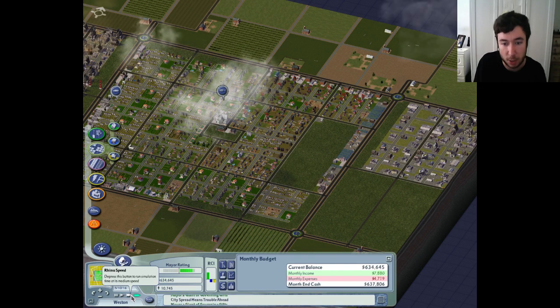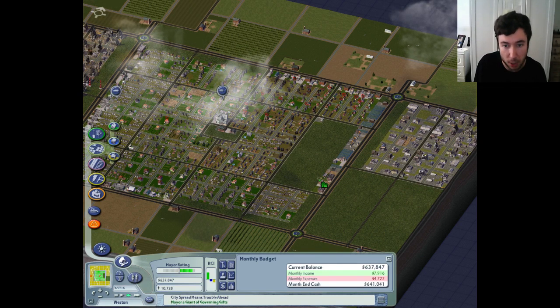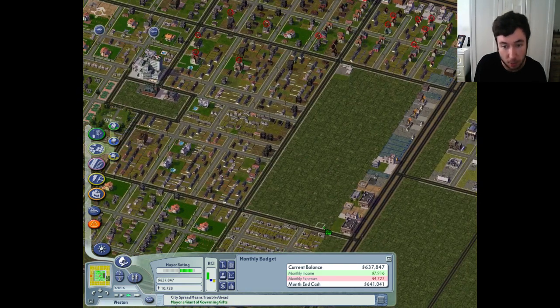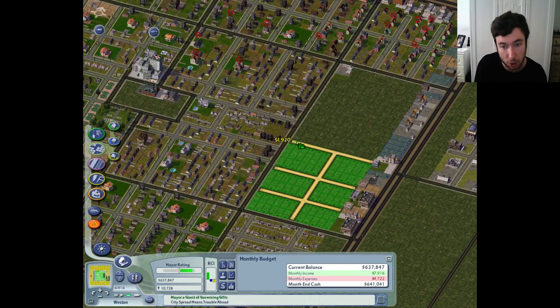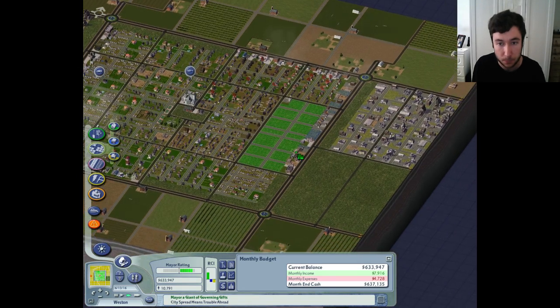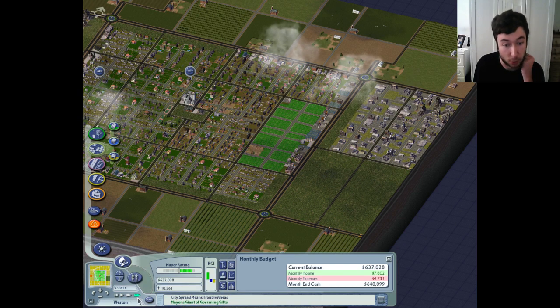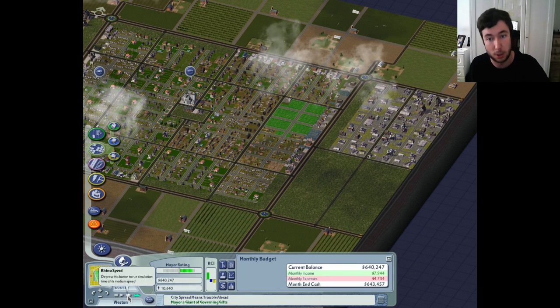So yeah, there we go. A little bit more demand just kicked in there. We do need some more people. There's still people complaining they don't have jobs. So yeah, obviously that's probably more to do with the fact that they want higher tech jobs than anything else. Because there are plenty of industry spaces that are not being developed, and the overall industry demand is in fact relatively low.